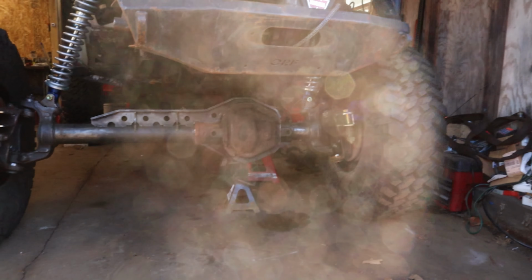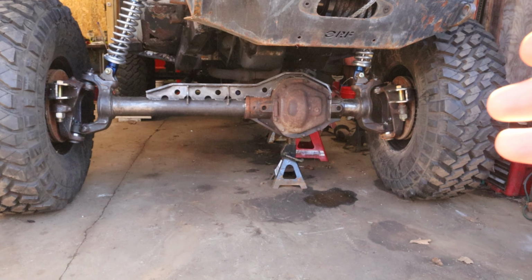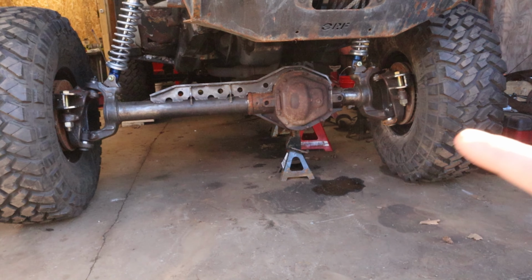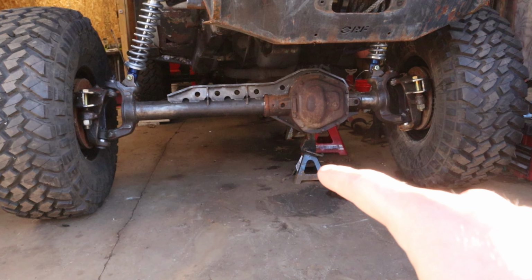So I got the other side installed, and now that, of course, the vehicle wants to roll, yes, my axle is quite a bit this way. I don't have a track bar. I don't have upper control arm. Speaking of upper control arm, that is why I have a jack stand right here now.